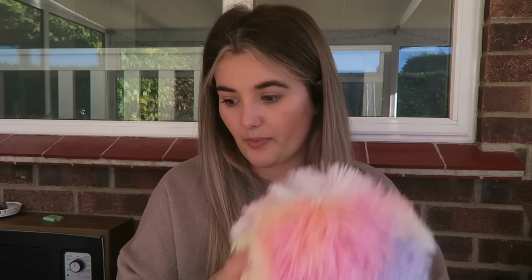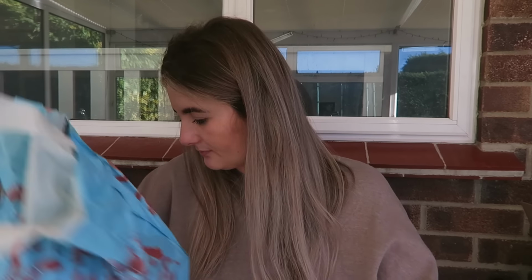P has got a large one, but my friend has currently got it because my friend Hannah went to the Claire's accessory sale. Did anyone know about the Squishmallow sale? It was buy 3, get 3 free, and they were all 50% off, which was insane. But I didn't need 6, so I went in on a deal with her. She bought it, I transferred her the money. So P has got a big one, but this is just a little one for now, that she'll have as well. She hasn't got a small one, but she loved this one. And I don't know if they do this one as a big, but anyway, still talking about Squishmallows. So I've got that. What else have we got?